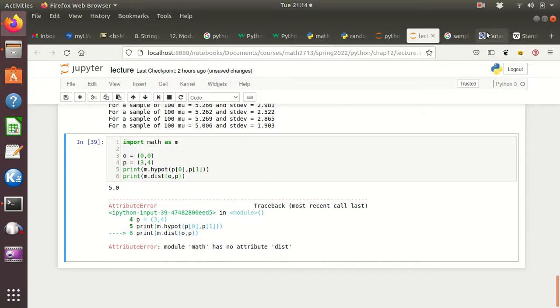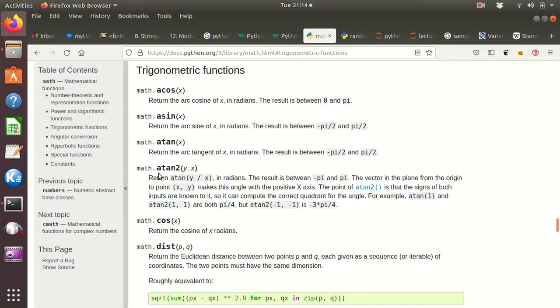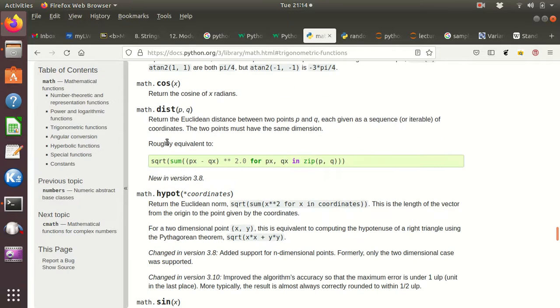Oh, what was the name of that? Let's try that again. Dist. New in version 3.8. Oh, so again, I have not looked at the version yet.